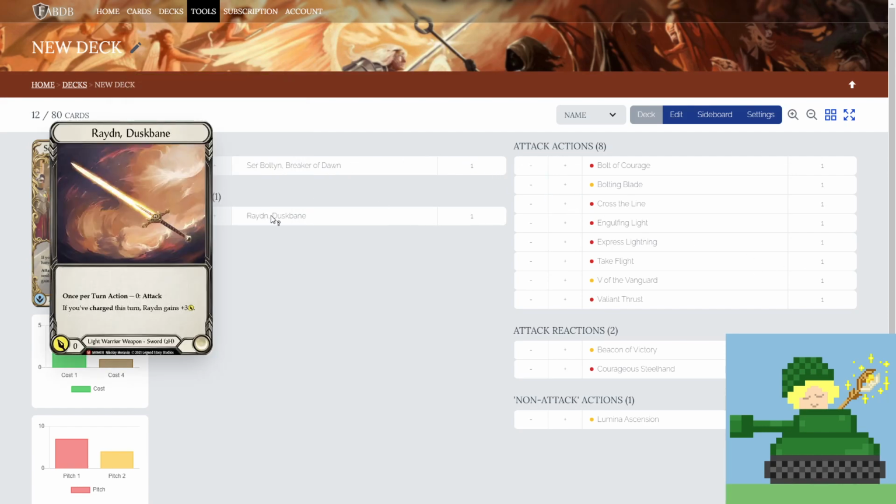Raiden is the next card. Raiden is Bolton's signature weapon. It attacks for 0 normally, for free. However, if he's charged this turn, it gains 3 attack. This card is very powerful due to its ability to attack for 0 cost.